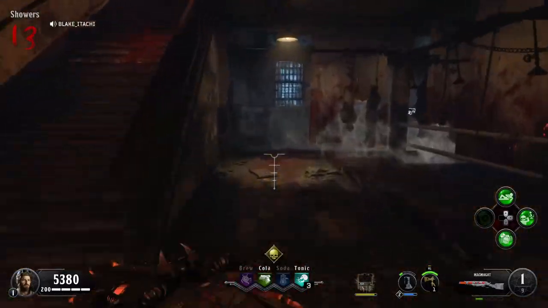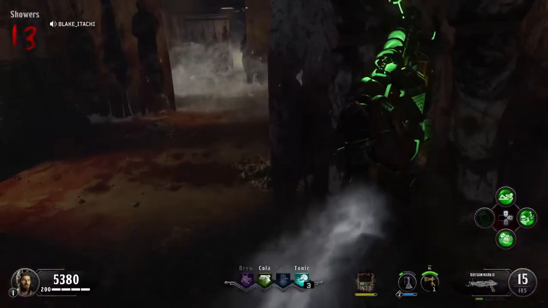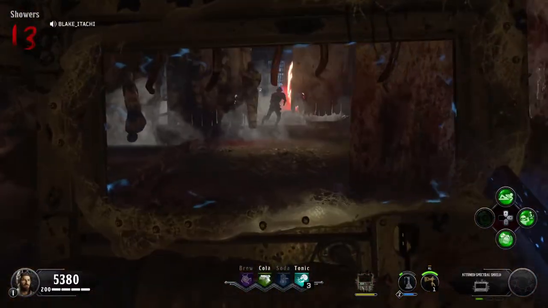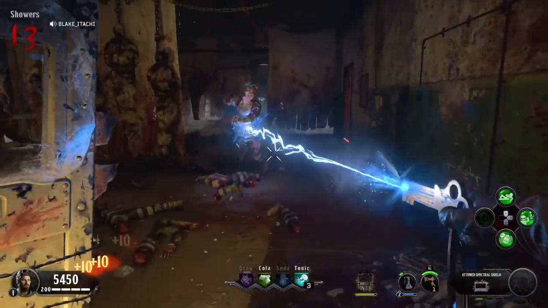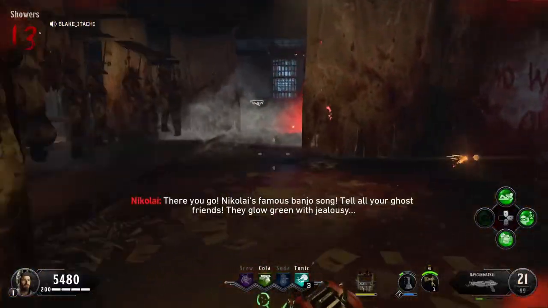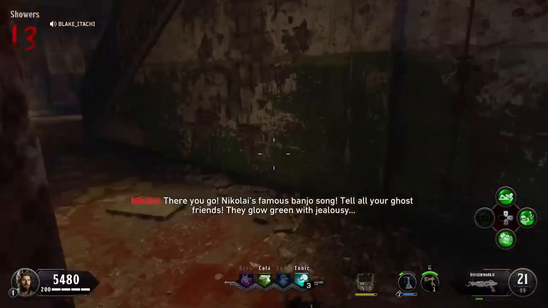So now, hold square on the banjo player, and now he's going to go away. And that's the last one. Oh no. Let me pick you real quick. There you go. Is that the orb? Pick that up, and now we can move on to the next bit.